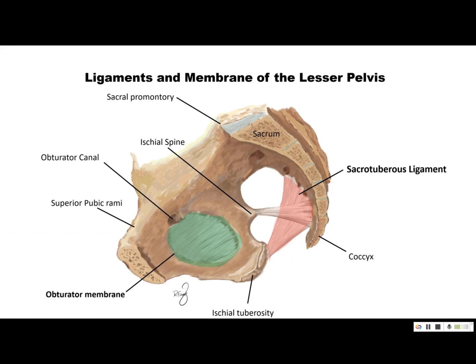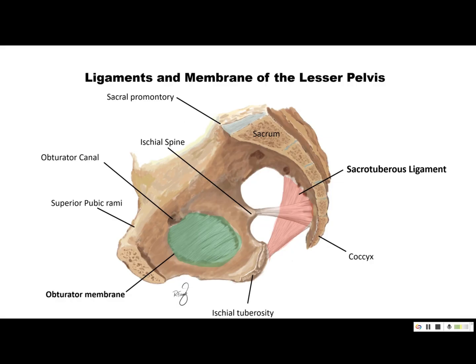The sacrotuberous ligament is a stabilizer of the sacroiliac joint, and it connects the bony pelvis to the vertebral column. It has a broad fan-like origin from the sacrum, coccyx, ilium, and sacroiliac joint capsule. Its fibers converge to course caudally to insert into the medial ischial tuberosity and the ischial ramus.